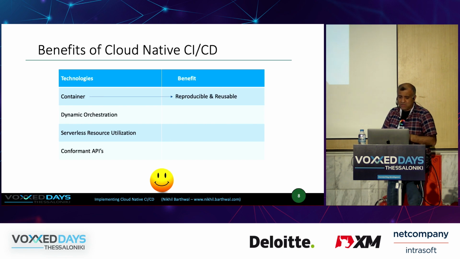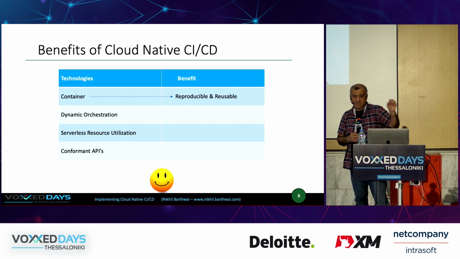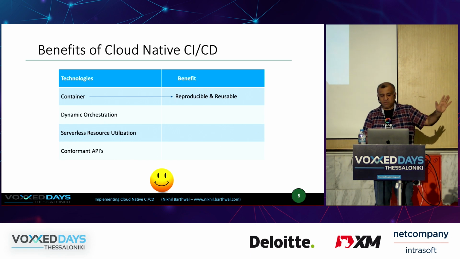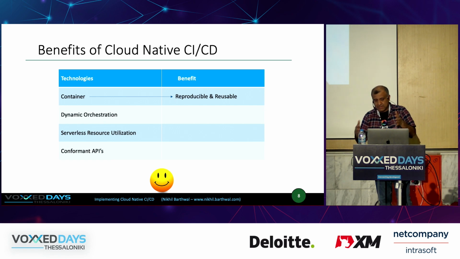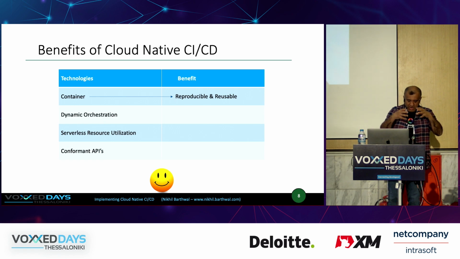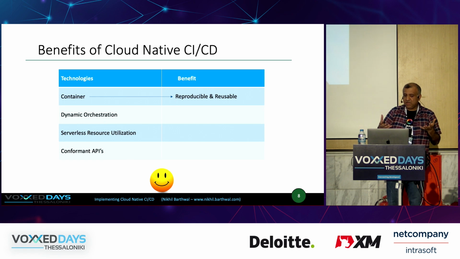Well, to start with, containers give us reproducible and reusable code. One very common problem, which I briefly mentioned when I was talking about traditional infrastructure, is that you build something on my build agent and it works, and then I deploy it to production and things fail, because the environment where I am building, especially the dependencies, is different. In microservices, we do have a lot of dependencies. The environment of build and the environment of run are different. This is something the containers basically solve for us, because we are building containers which contain all the dependencies.